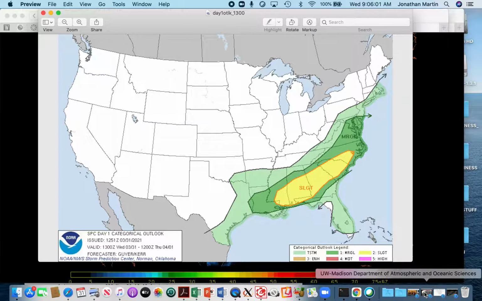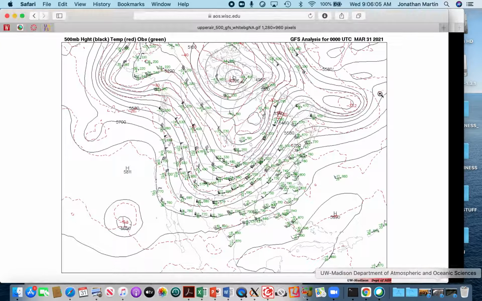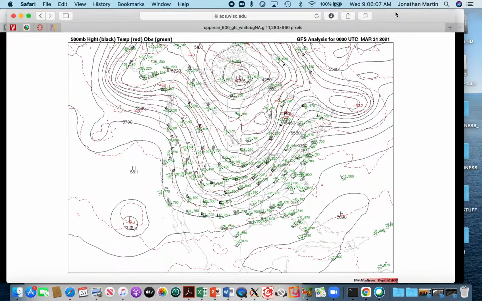Okay, I want to show you one more current observation map, and that is the 500 millibar map from last night. Unfortunately, I don't get the 12 o'clock London time map in time for class, but this is last night, and you can see the structure that I'll now call again a broad trough in the flow. The black lines are the equivalent of isobars at 500 millibars, which is about 3 miles or so above the ground. And so where those black lines are tightly spaced together, there's really strong winds.